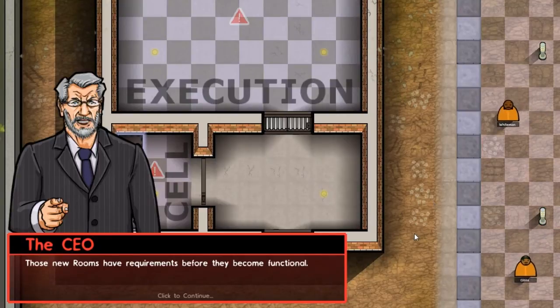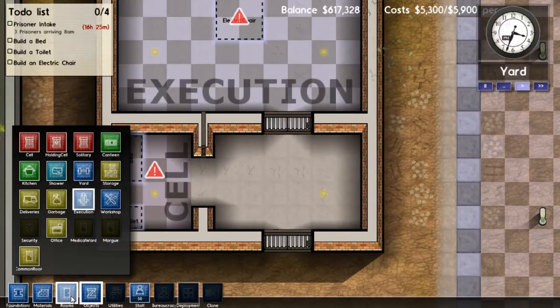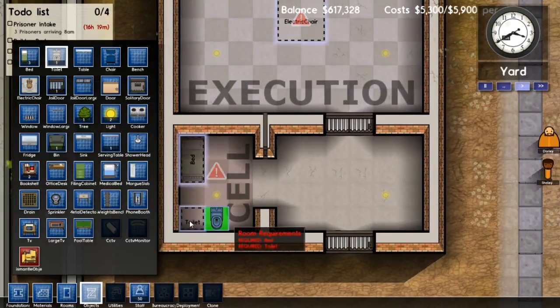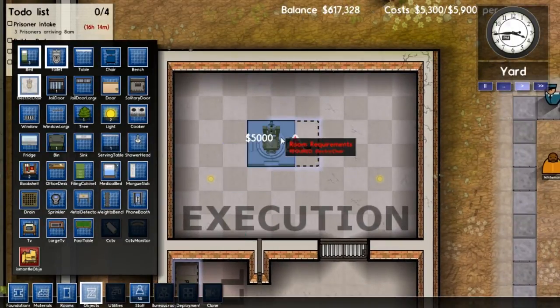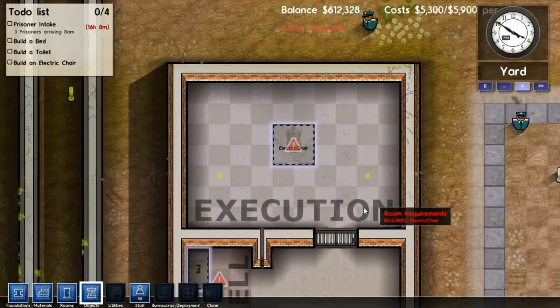Those new rooms have requirements before they can become functional. The cell needs a bed and a toilet. The execution room requires the electric chair. Dun dun dun. Right, let's do the cell first. Bed there. Toilet there. Spin it around like that. Execution room chair. £5,000. That's an expensive buy.